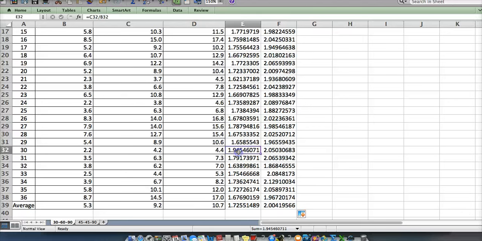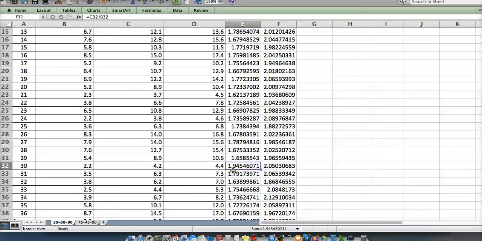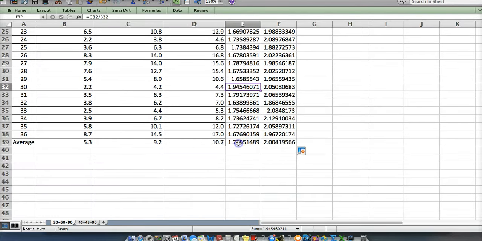Again, here, student number 30 got 1.94, which again is pretty far off relatively from the pattern that we have so far. So that's one of the major keys. Just with our own eyes, we probably would not have caught that, but with the power of a spreadsheet, we can see what the pattern appears to be, and then also where there are divergences from that pattern. Later on, we'll get more formal on what these exact numbers should be, theoretically, and also we'll see how well the average did at actually approximating those numbers.